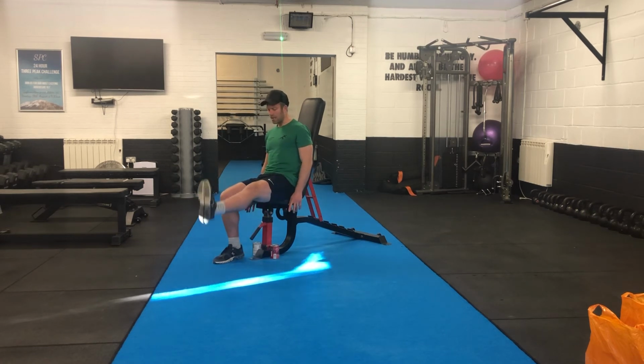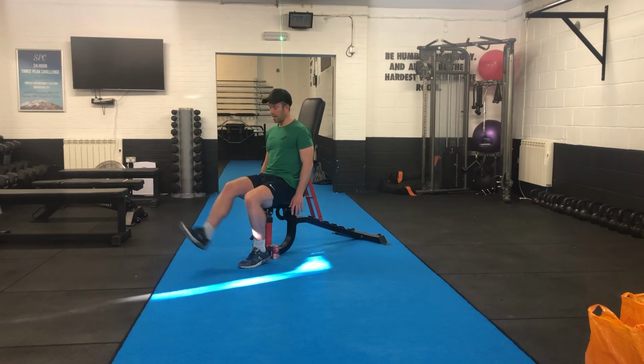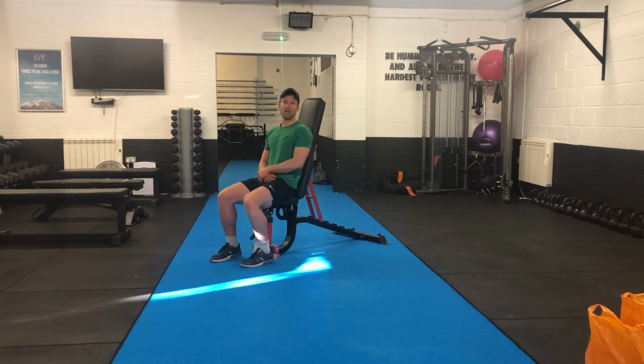They're going to extend their legs out in front, keeping them nice and straight. Just kicking their legs out, really trying to work their thigh muscles, okay? Again, for 30 seconds. Once they've done that for 30 seconds, they're going to rest for 30 seconds, 3 times.